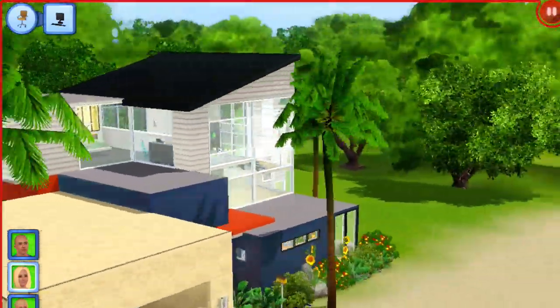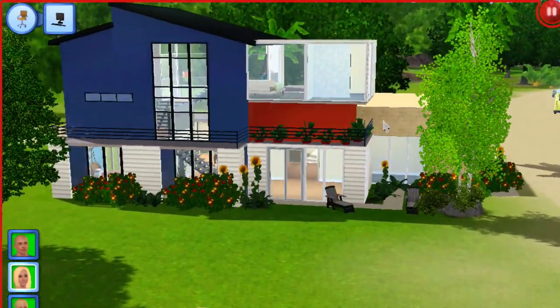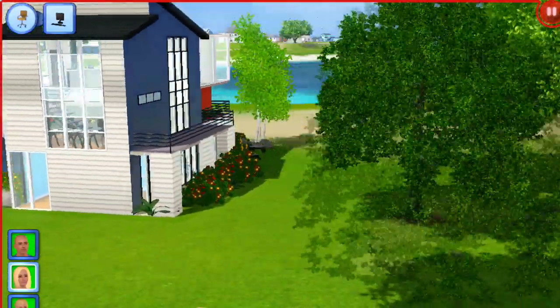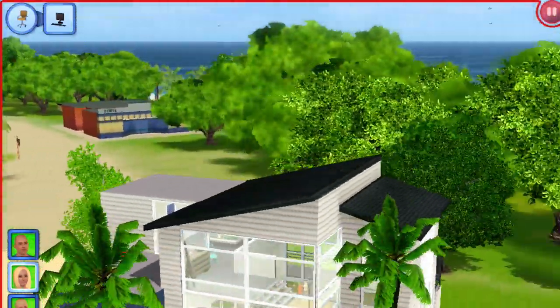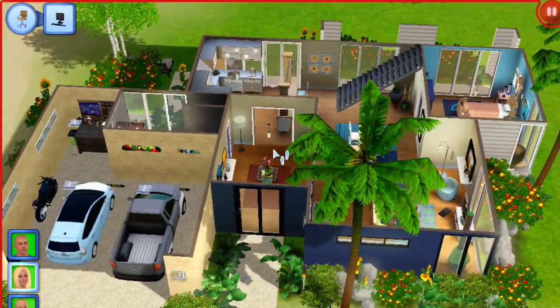I'll just quickly show you around so you can kind of get an idea of what it's like. Here's the plants around that decked area just here, and the cutout wall space where the pathway kind of comes through here. And if we go down a few levels, we'll just go inside and have a quick peek.